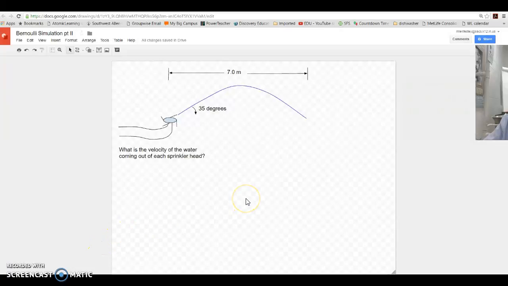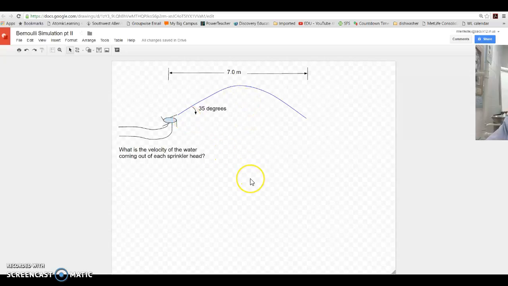Hey guys, it just occurred to me, since I didn't have you guys last year, that maybe your kinematics you're not real confident of. So I thought maybe on this problem for Bernoulli simulation part 2, number 18 through 20, maybe you needed a little bit of extra help. So you guys got to let me know whenever that happens, when I'm assuming that you know something you don't know. Okay, you shouldn't feel bad, you just need to let me know. Okay, so anyway, I'm going to see if I can help you out a little bit on this.